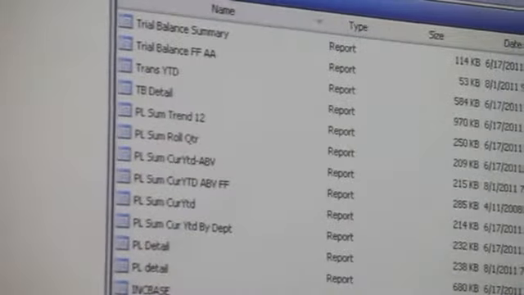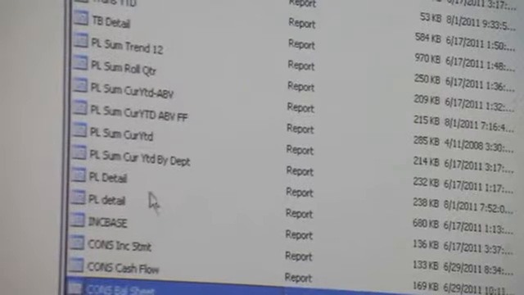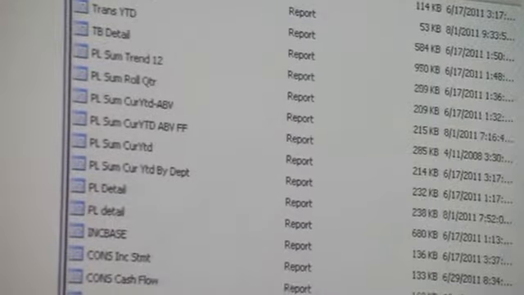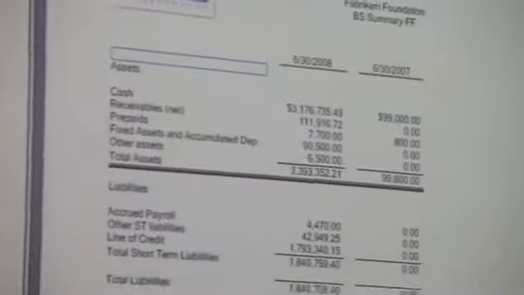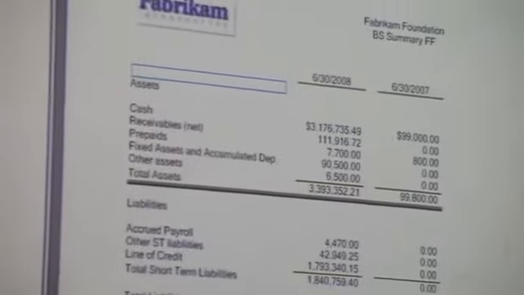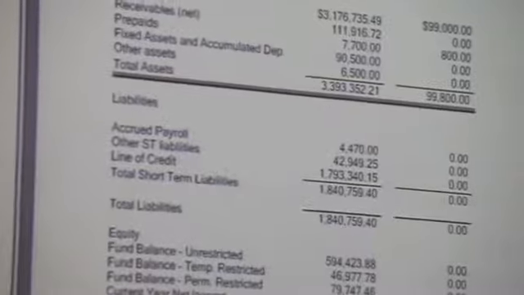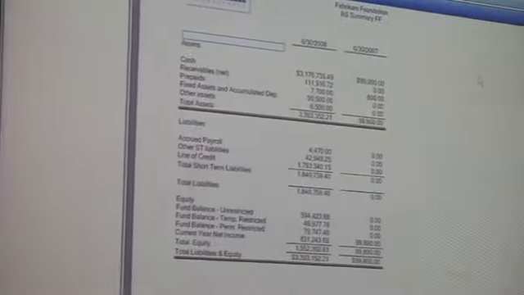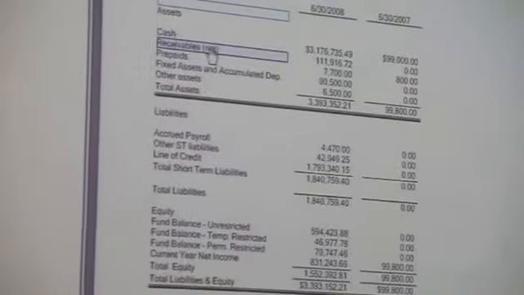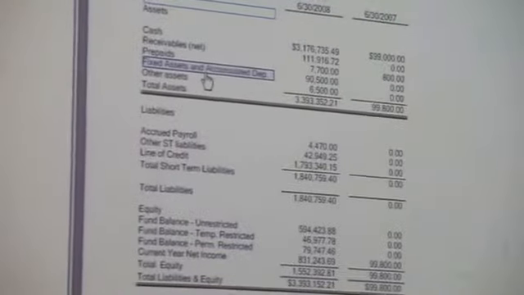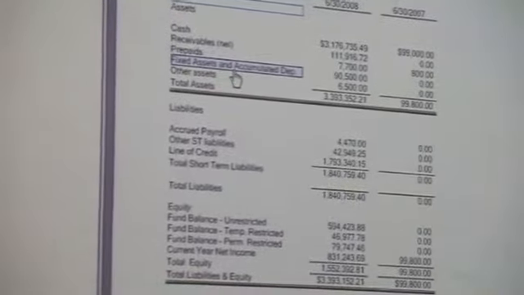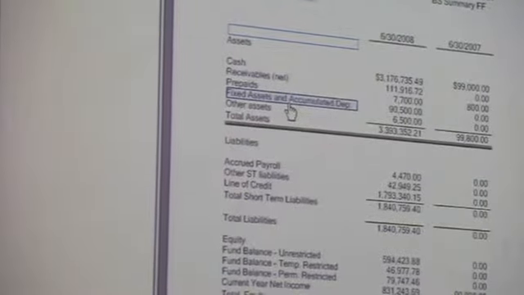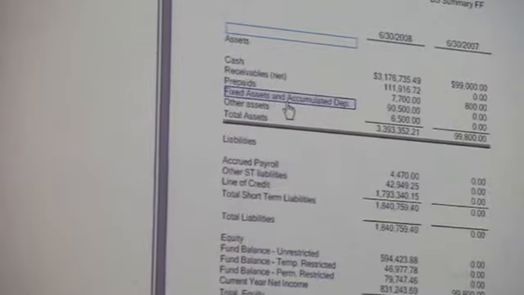So, all right, let's take an easy report, a balance sheet report. Okay, so this is the balance sheet report, and this particular report just gives you an example of some of the information that we can get out of the system.